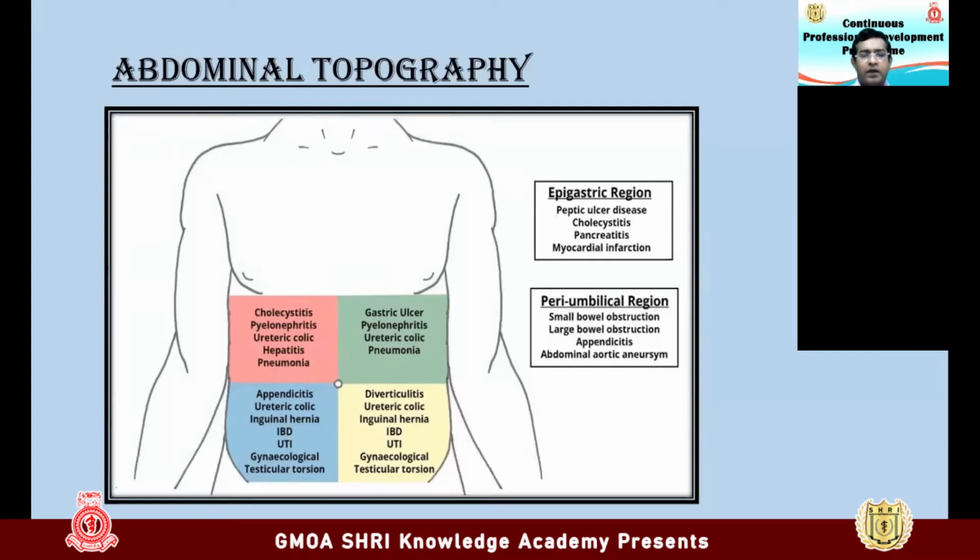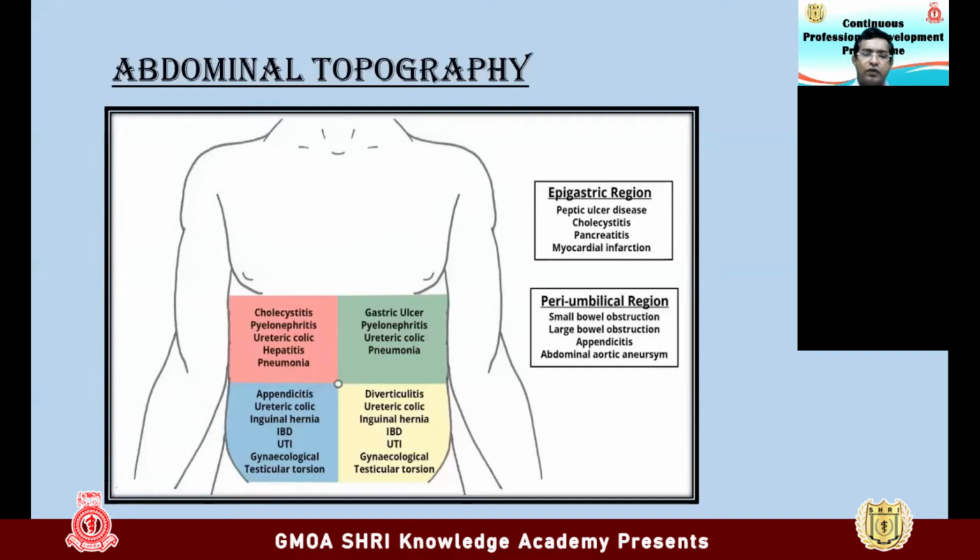So pain can arise from organs intra-abdominally, sometimes from the wall, and sometimes from the organs or structures outside the abdominal cavity, or from medical causes, or sometimes from neurological causes, sometimes from mental disorders. So it's a broad kind of topic, and we are discussing the assessment of this process. When a patient complains of pain in a particular area, it's better for you to have some sort of understanding where this patient's pain comes from.